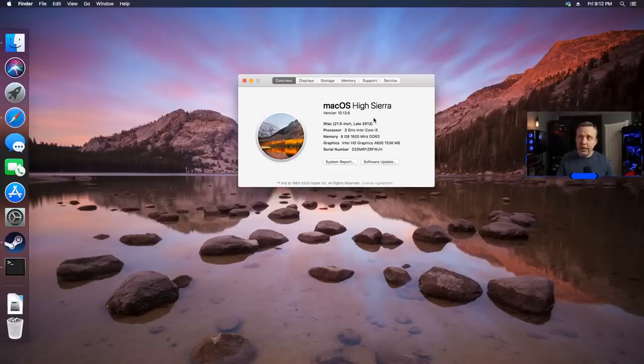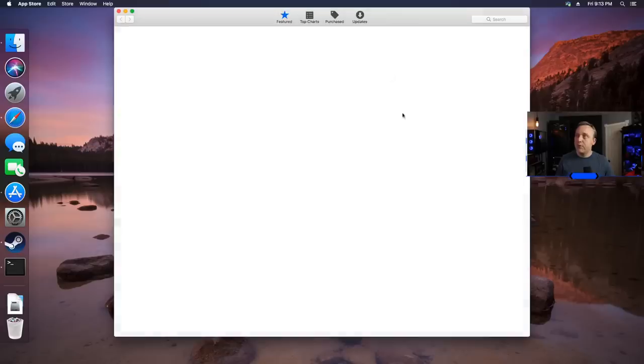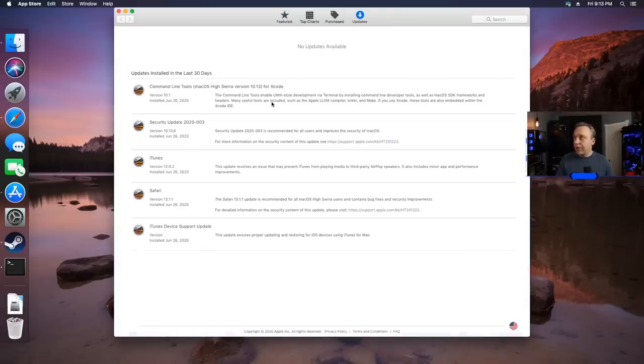So it was sitting in a server rack, and I decided to throw some Hackintosh on here. A little bit more difficult and challenging to set up, which is going to be Monday's video where I go over that entire build process. I can go easily into software update. I've already run all the security updates for it. I can update this as much as I want. It's not going to break on me.